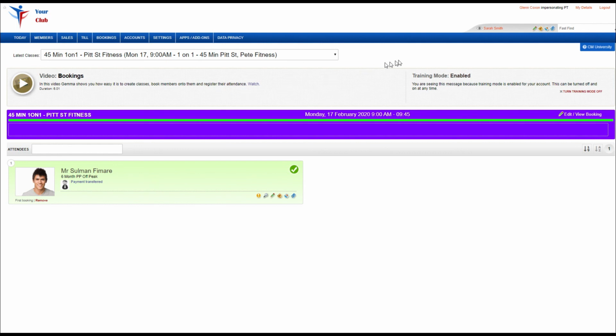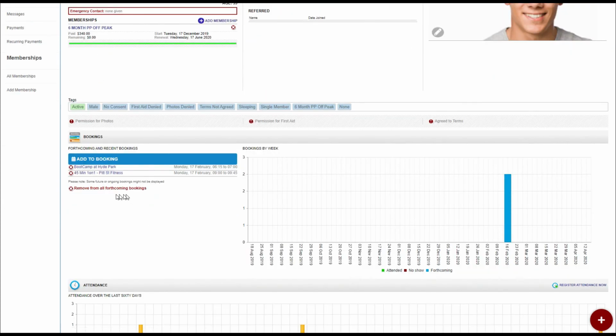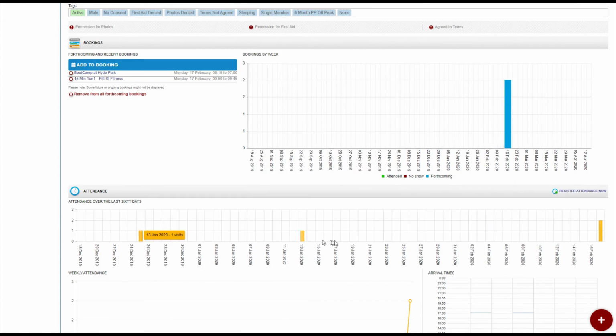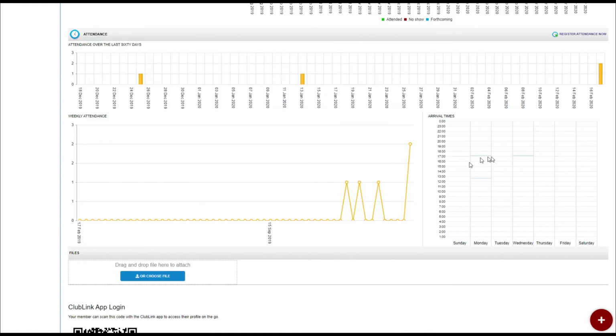We would like to show you one more quick point. So we have Solomon here. As you can see, if I look at Solomon and pop into his profile, immediately, because he's booked into a number of sessions, that will show under here. We have where Solomon's booked in for Hyde Park and a one-on-one, and we have him with a forthcoming booking coming up as well. So from here I can also review how often he's been turning up for his sessions, how many per week, etc., and also a heat map in respect of when his arrival times tend to be as well for those sessions.